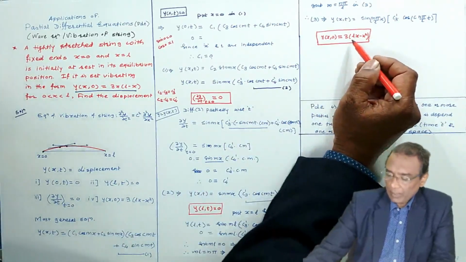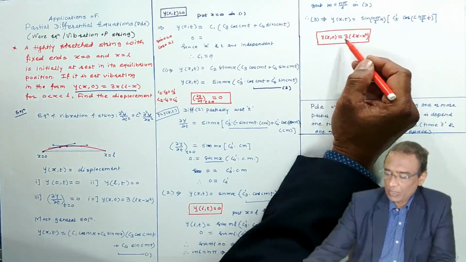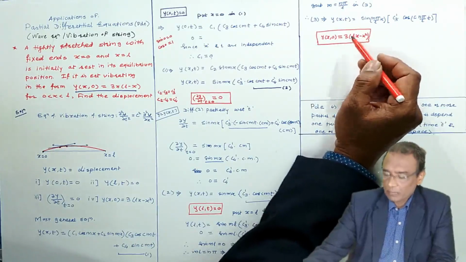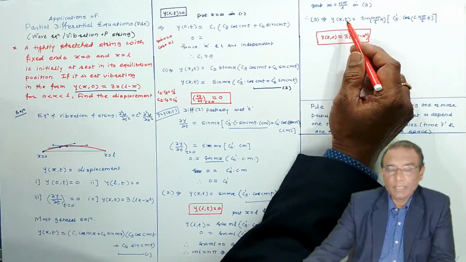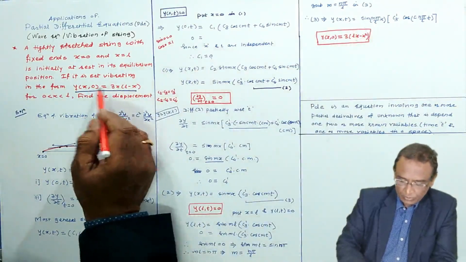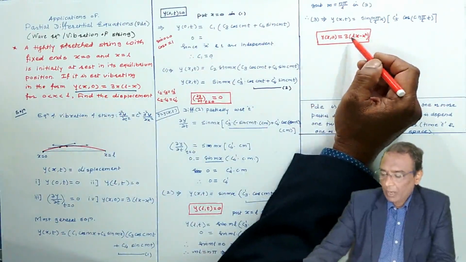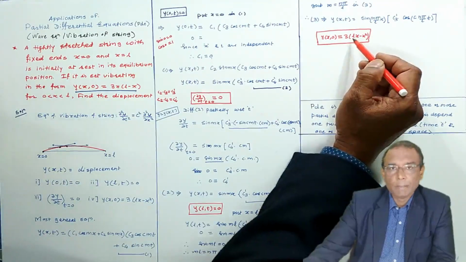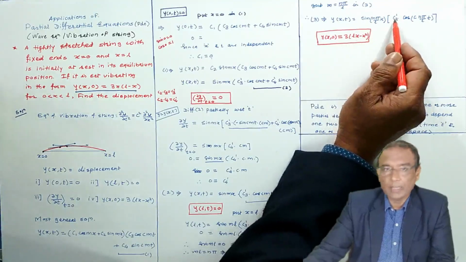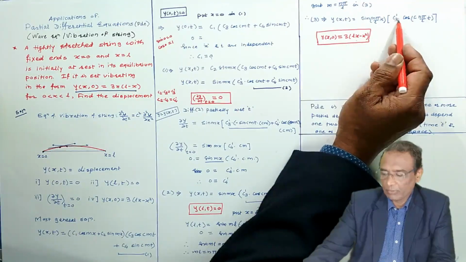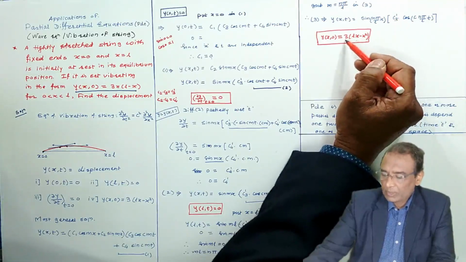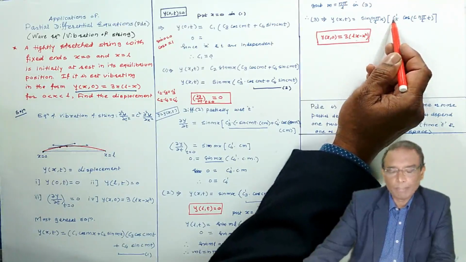Okay, now it is important to apply this condition. y of x, 0 equal to 3(Lx minus x square). I have to apply this condition, means put t equal to 0. Time t equal to 0, this is given to you. And using this condition, I have to find out the value of C3 dash. Try to understand. It remains to find out the value of C3 dash now. Using these conditions, the value of C3 dash we have to find.